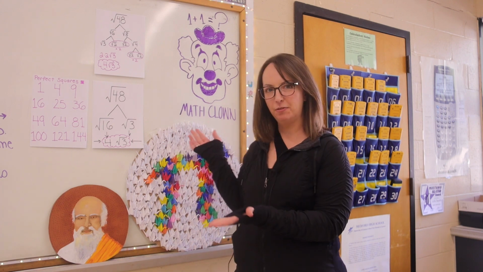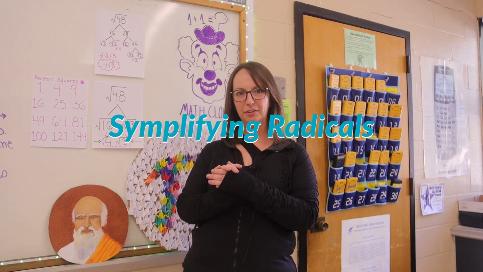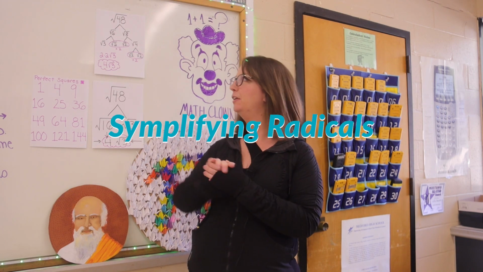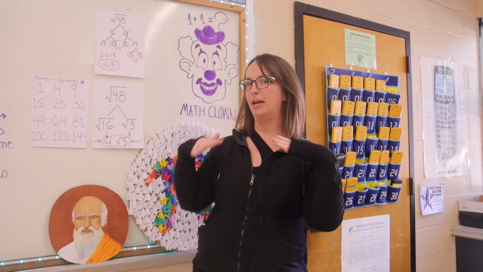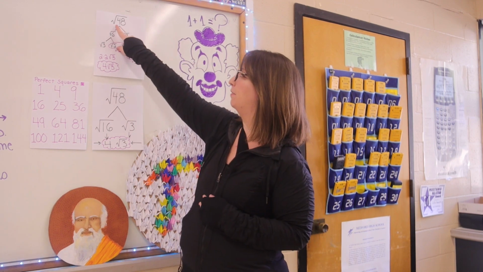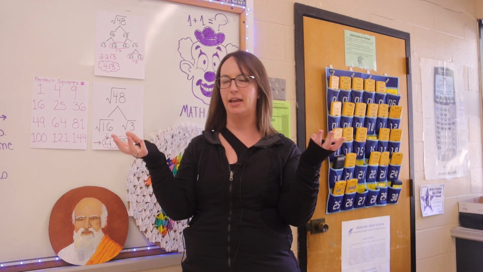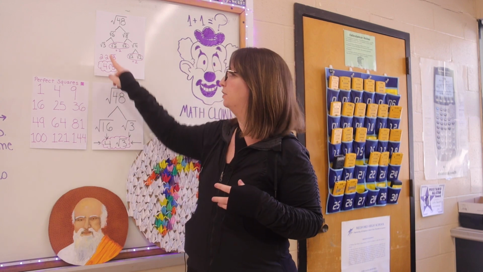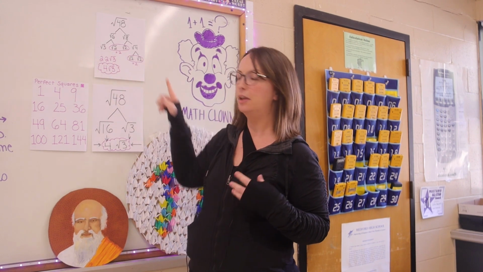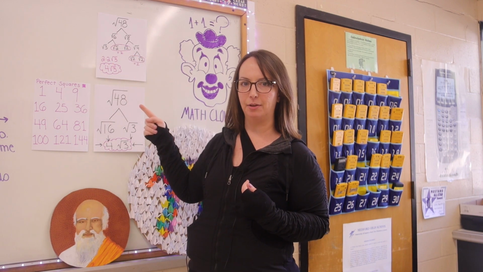We have a math strategy for you. I want to remind you how to simplify your radicals so that you can make your problems easier. When you have a radical, you can do it 2 ways. One way is to break it down by its factors. I find that a little tricky. So at the top you have the square root of 48. You can think to yourself, what are 2 numbers that multiply to 48? I said 6 and 8. And then you can do that over and over again until you get to the prime factors. And then every group of 2 you take out, and that becomes one of the numbers on the outside.